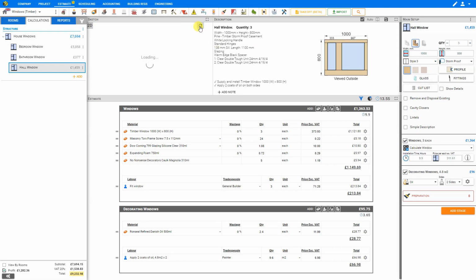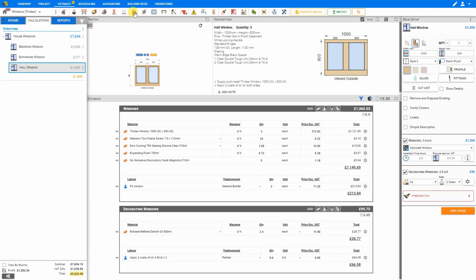Update our sketch, equalize our measurements, and there, in just a matter of seconds, we have a complete set of windows for the bedroom, bathroom, and hall, each customized for the various areas, all sharing the same basic design features. Now, if you'll be installing these windows as part of a new wall, PriceAJob helps you with that as well.